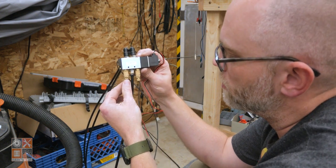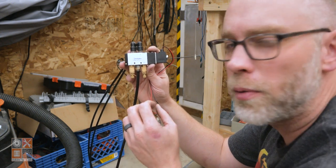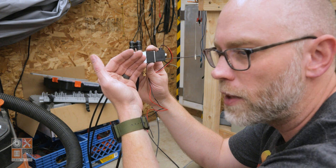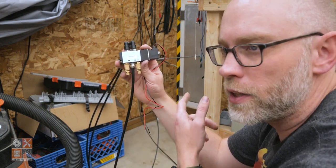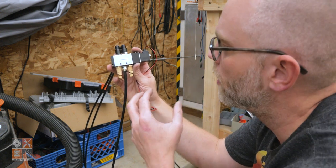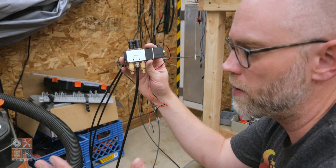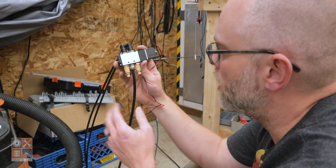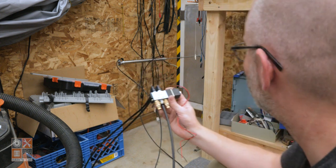So anyway, you can adjust these valves to make it open or shut pretty much as fast as you want. I'm going to have it tuned so it opens fairly quickly. I'm pretty sure that if I was not careful, this could probably rip itself off the door, but I'm going to have it shut almost as slowly as it possibly can, because in that way there's time if something's in the way, a dog is in the way, that it can get out of the way before it shuts all the way. So I'm gonna do this now.